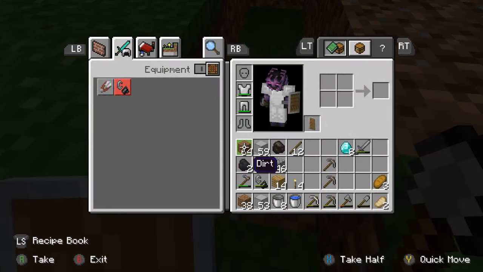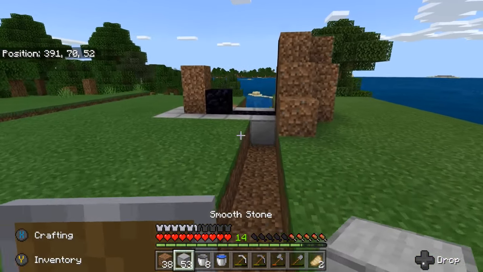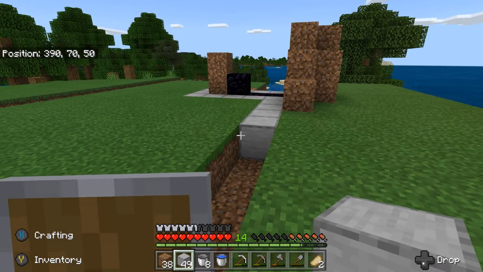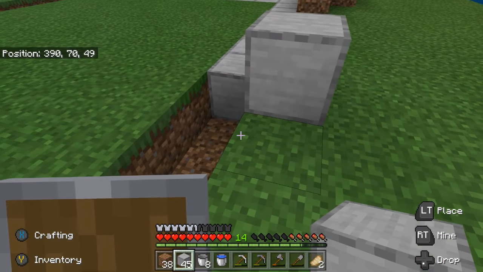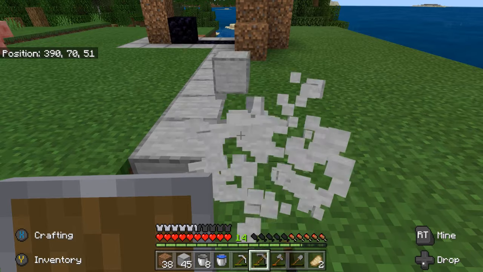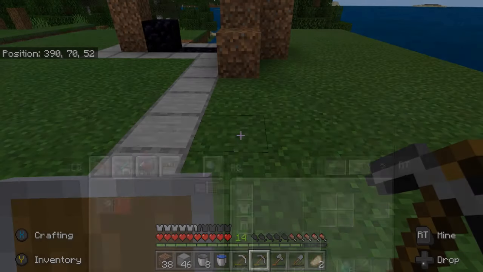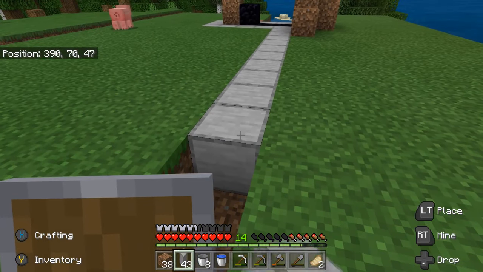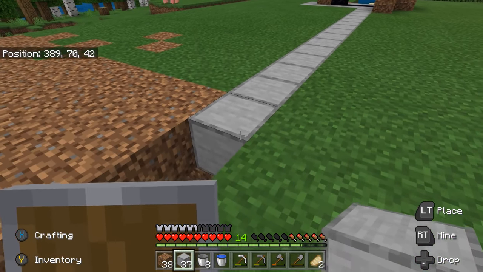Why am I carrying diamonds? That's a no-no, because I haven't gotten around to dropping it off. Oh, son of a bitch. Oh, does it come back as smooth stone? It does. Nice. So if I mess up, I don't have to... I was afraid it would turn into cobblestone if you messed it up.